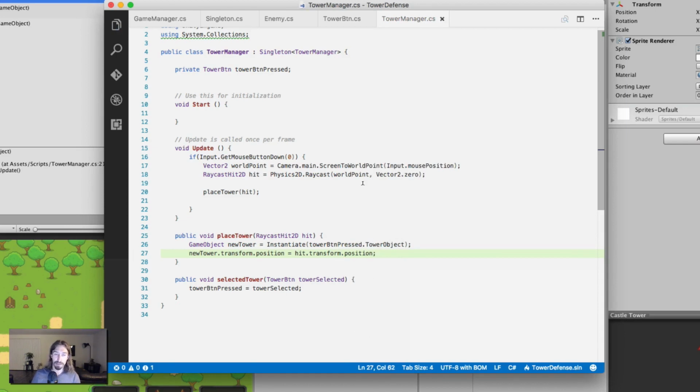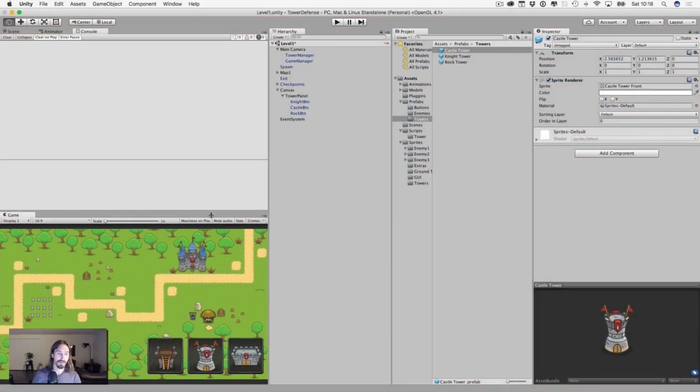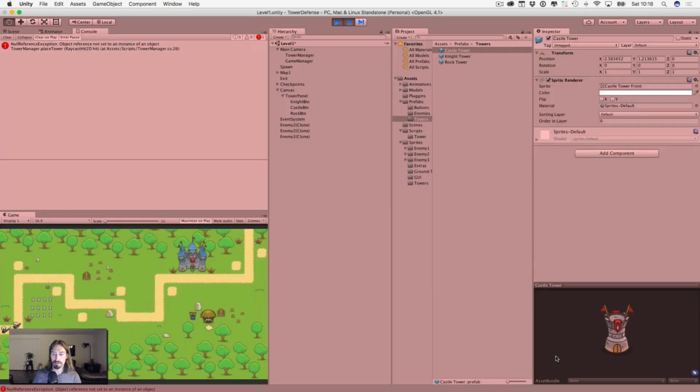All right, so that should work. I mean, we're not really checking for null or anything, so we could get a crash if we don't click on a button, right? Let's make this full screen. So if I click this button, we got a crash. So what happens here? The problem with the Raycast is the UI is in front of everything. And it shot it from the 0, 0 point in the lower left corner to where we clicked.